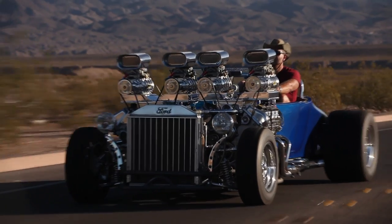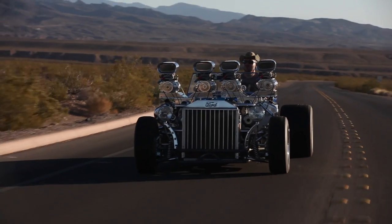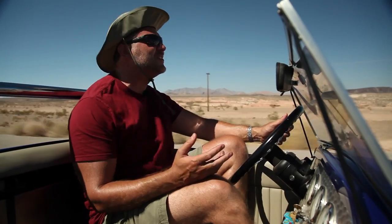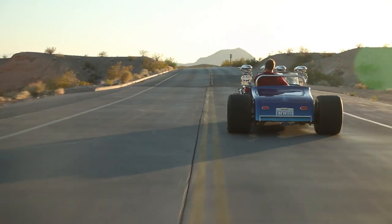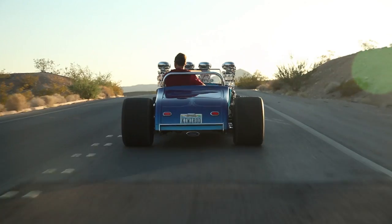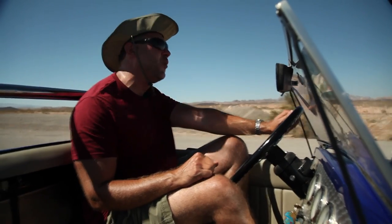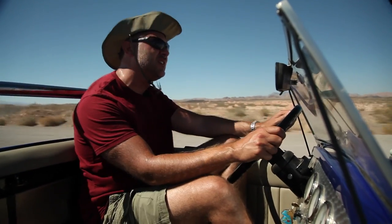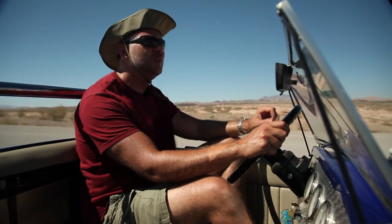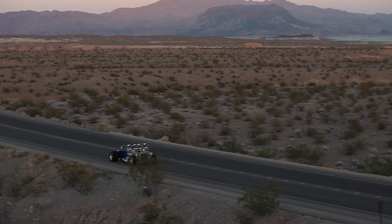You know, a lot of magazines look at this thing and they're like, ah, it's too pompous, it's too this. You guys are idiots. How stupid can you be not to take notice of a car like this and want to drive it and show it to people and experience what a super creative, die-hard car guy imagination can do. This is what it does. Oh man, what a day. What a day. Oh, love it, love, love.